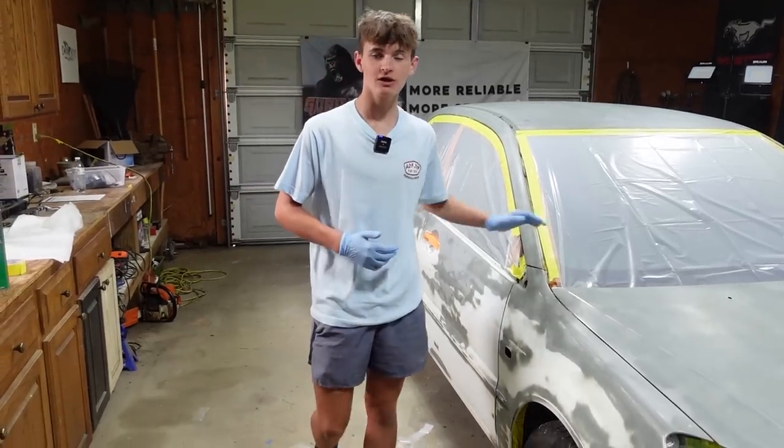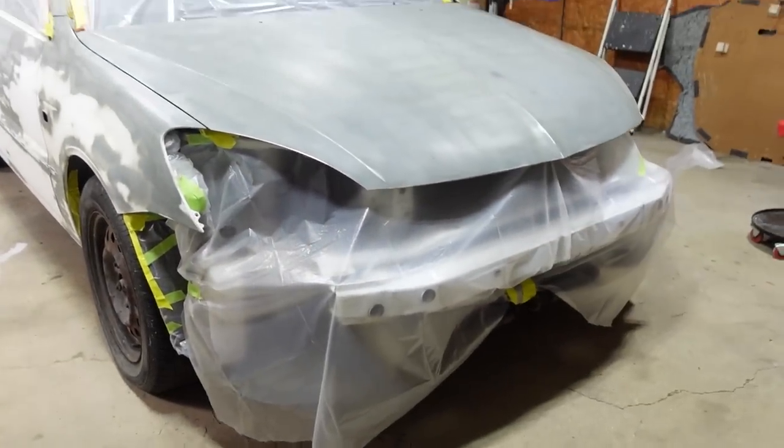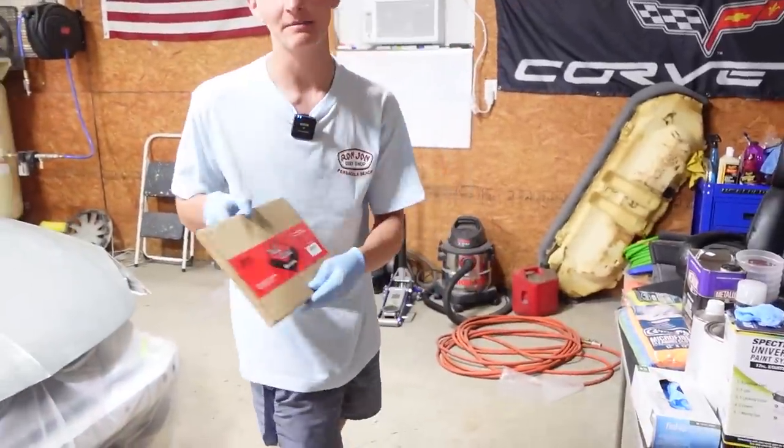All right, we just finished wrapping the car in plastic, but we still have the tires left, but we're gonna do that once we're in the paint booth. And then this evening, we're gonna give the car one last cleaning, and then again, once we're in the paint booth. And we also got these tack cloths to use right before we paint.